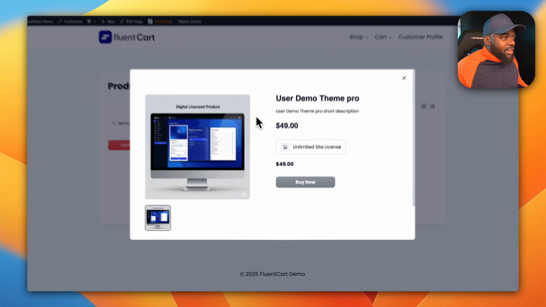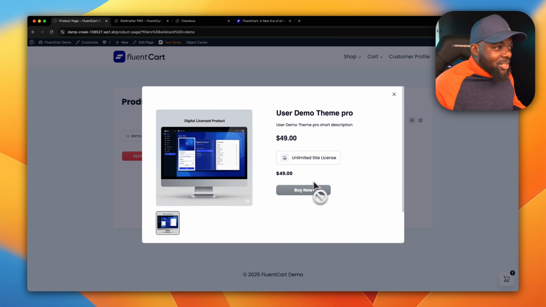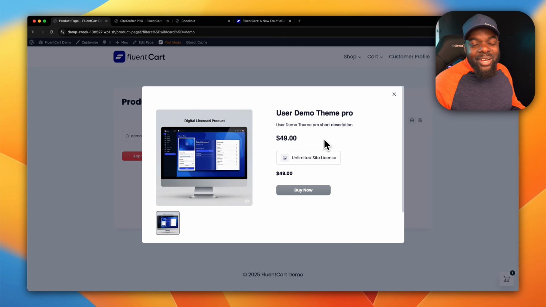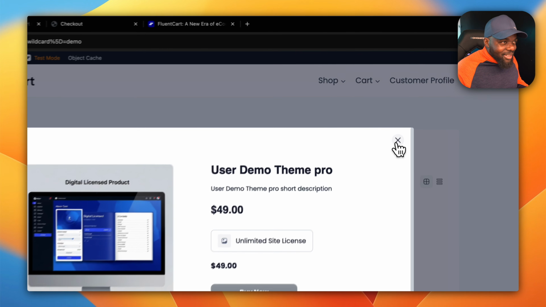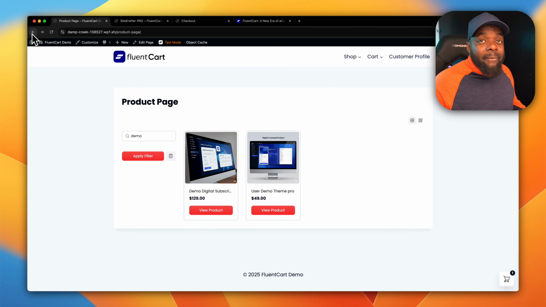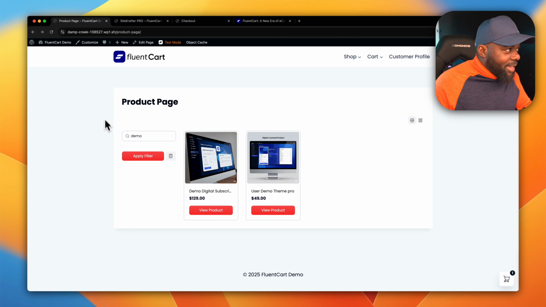If we click here, now we have this as a pop-up as well. We can click on buy now. I mean, what more can you ask for? Isn't this amazing, right? So far, this is working with the Gutenberg blocks. But when I spoke to the CEO of FluentCart, he also mentioned that they'll be doing something for Divi, which will be amazing. Imagine having a Divi module for FluentCart. I mean, this is going to be super, super amazing.